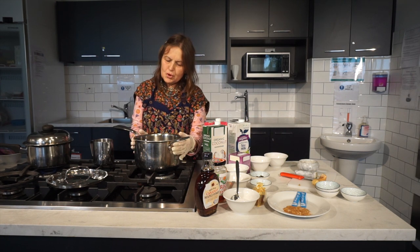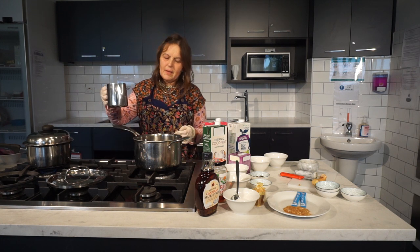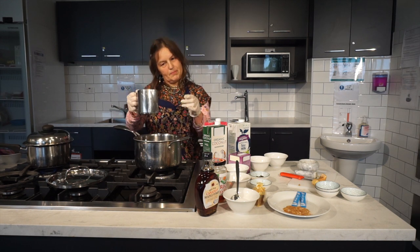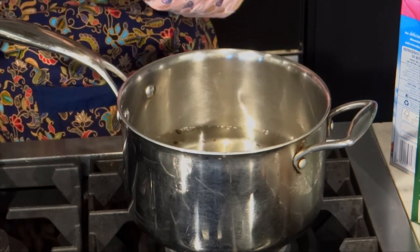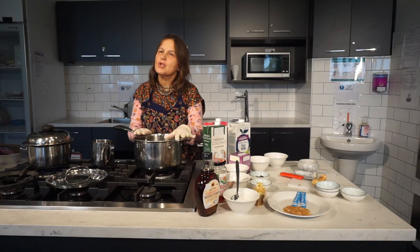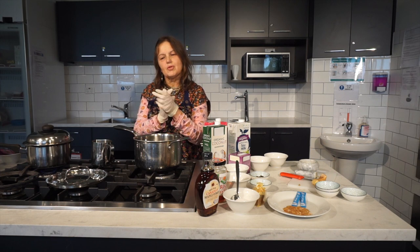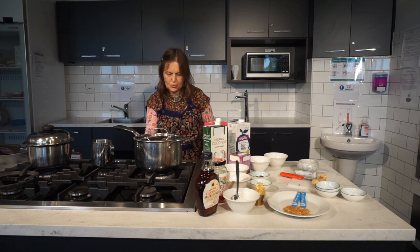Now, after you put your spices into the pot, you add about 4 cups of water. So that's 2 and there we go. So that's roughly 4 cups. Now with chai, you can either make it. Some people have black chai. They don't add any milk. Other people actually make it in the milk. I recommend maybe doing half and half and then you can just adjust to your taste.